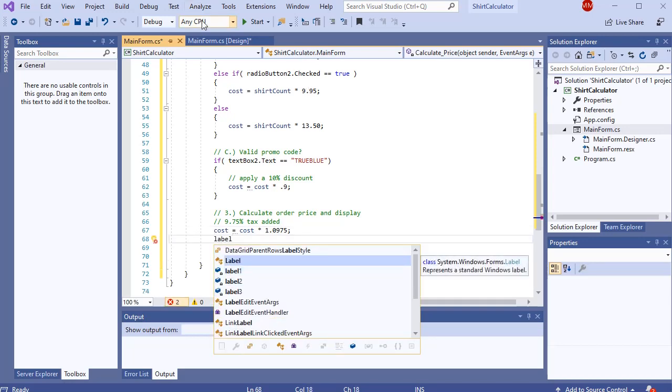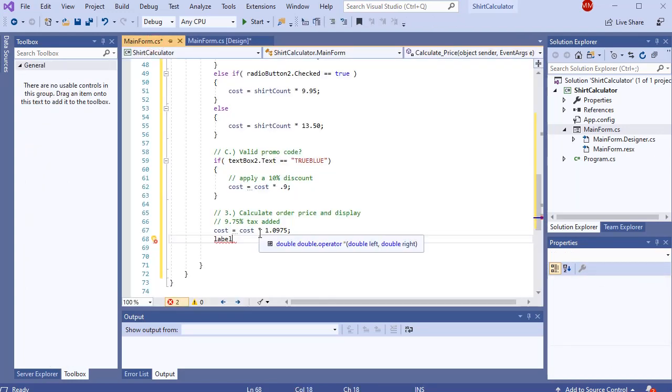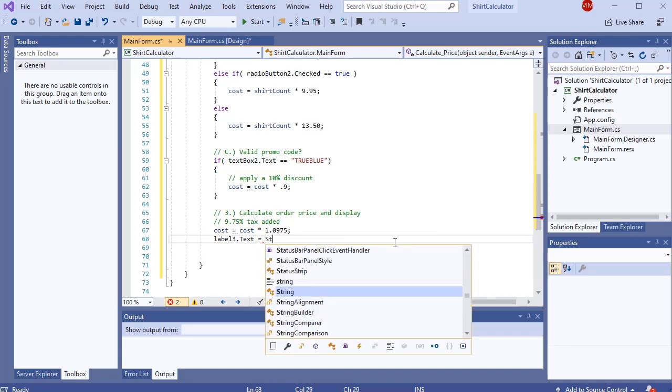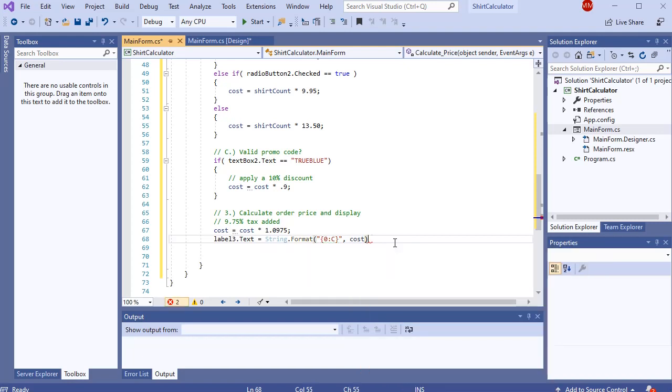This is label 3. Label 3's text property shows what this label is going to output. So I'm going to say label 3 text is equal to, well, to embed a value into a string, I'm going to use the string.format method, which allows me to make a placeholder with currency formatting and insert my cost value.